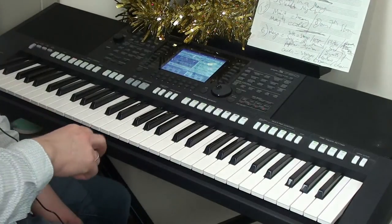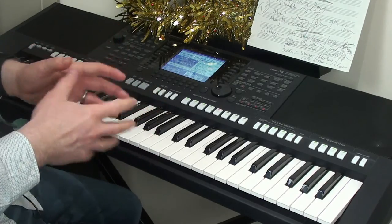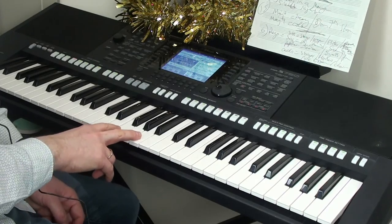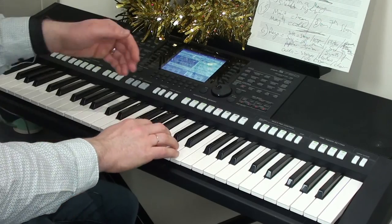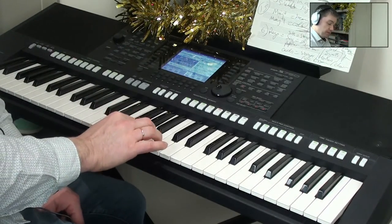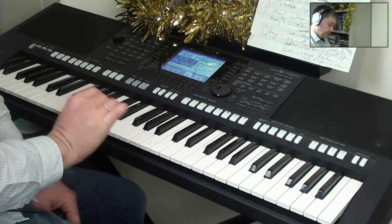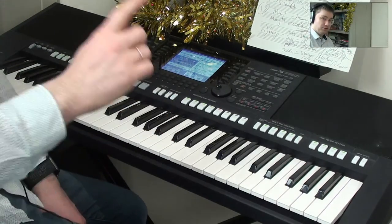So anyway, that's called playing in thirds. Now, what you can also do with a third is turn the notes the other way round. So what I mean by that is, let's say we were playing the second part of that White Christmas melody, the one that goes da da da da da da da da, with every Christmas card I write. That's why I play and don't sing. But what we could do there, look, if I walk up in thirds, like this. And do you know why I've picked White Christmas? Because it's in the key of C. There are no black notes to worry about in this example.